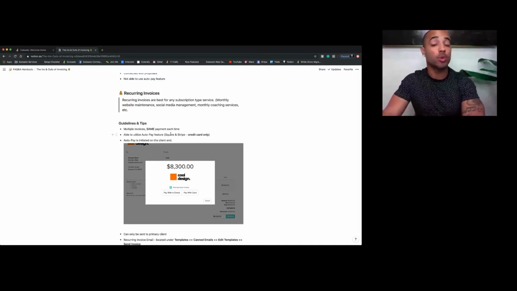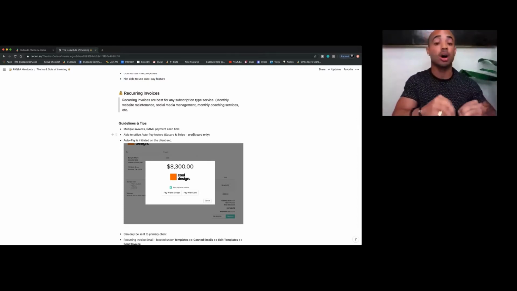You're not able to do it with PayPal at the moment, only with Square and Stripe. And it is credit card only. So you're not able to do automatic bank transfers, the ACH that we talked about in the beginning. You're not able to do that with AutoPay at the moment. It's only with credit cards that it will actually work. So take that into consideration if you're using the AutoPay feature with Dubsado.